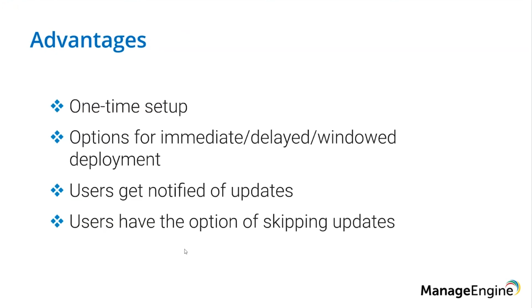It's going to be a one-time setup, and you have an option to create different groups, like a test group, which upgrades immediately. As soon as Apple or Google releases an update, you update those devices also. And then you create another time window for the production environment. Even under production, you can create different groups and different time ranges and then update your devices. Let me show you how we could do that.